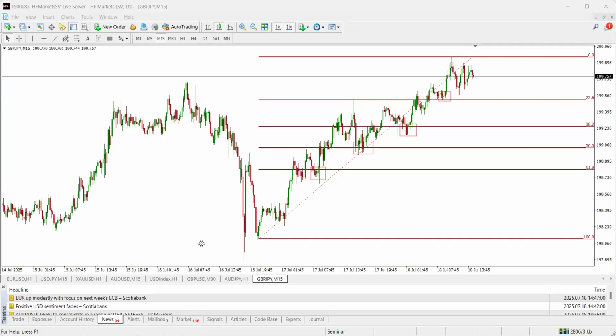It still serves as areas of support and resistance. If I still want to buy this, I can expect price to pull back to this level, and I choose to buy from here, expecting the continuation to happen in that same sense.